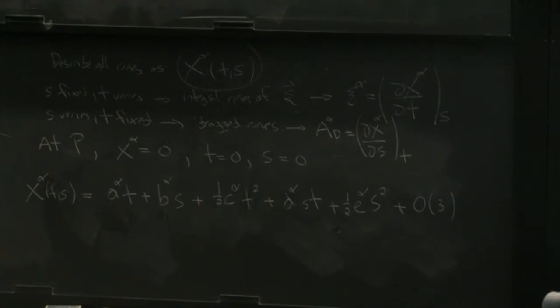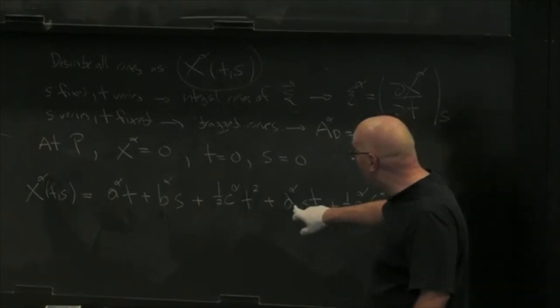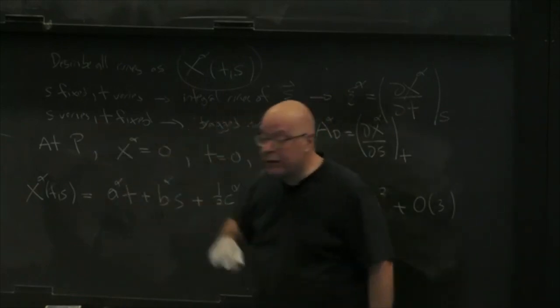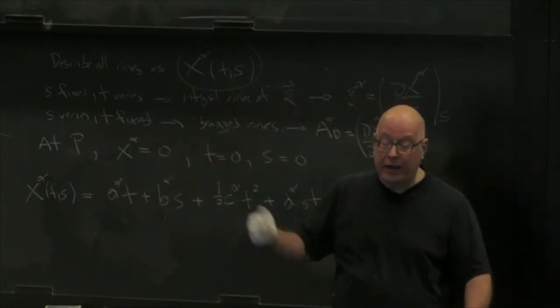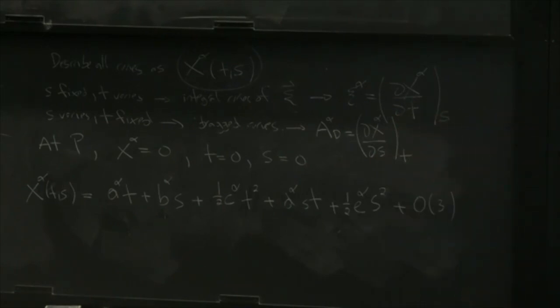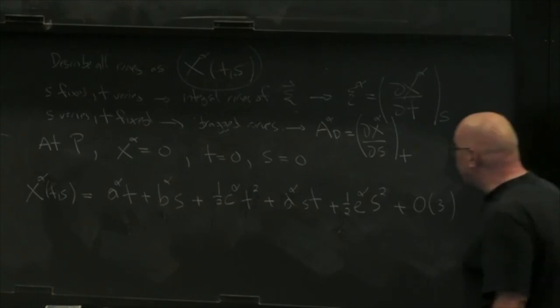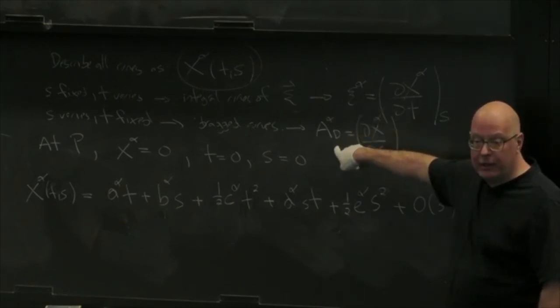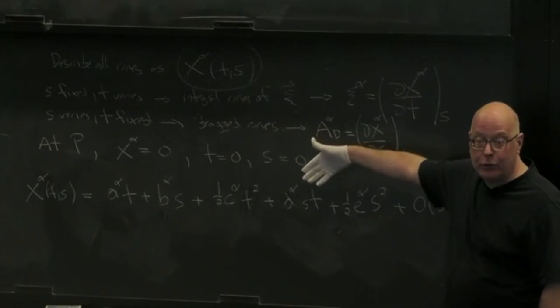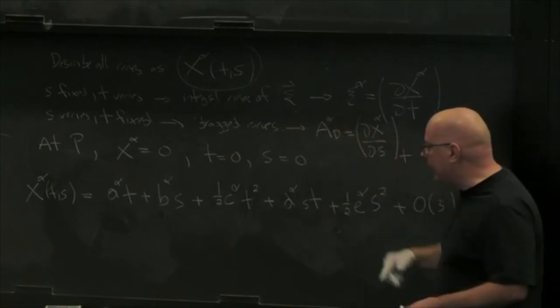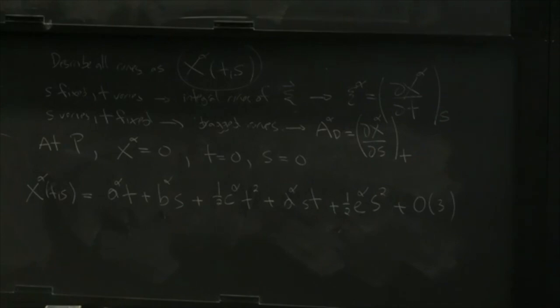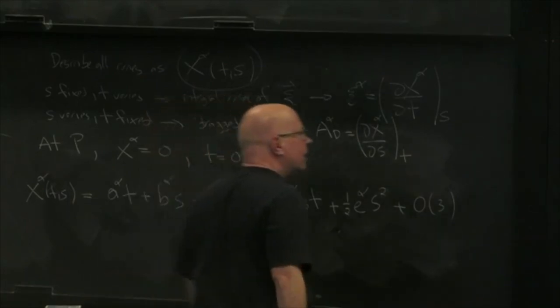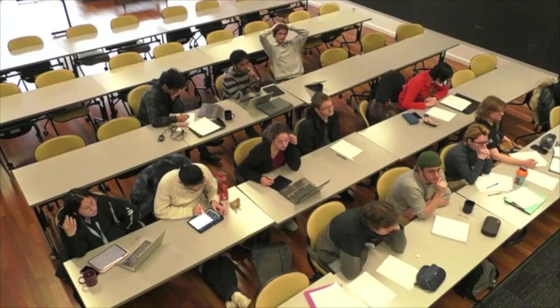So I'm doing nothing more, nothing less. And all of those things here are constant things that are defined right at P. And they're defined in terms of all the partial derivatives that we can build from that. Okay, so that's the first step. After that, if we take derivatives, we get our vector field C and the drag field A. And then I'm going to have to introduce a representation for the vector field A, and then we're going to be in business. So just bear with me. It gets pretty easy from here on.